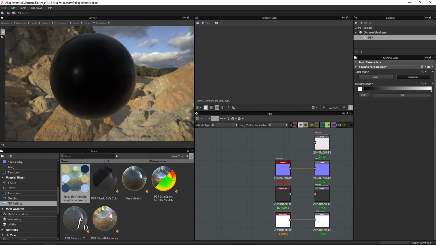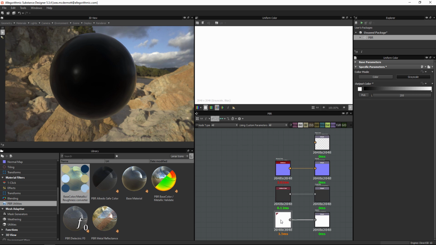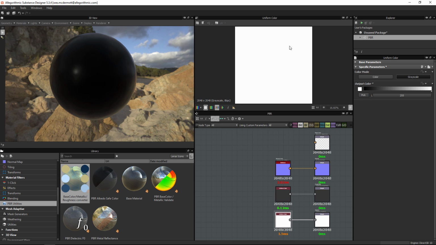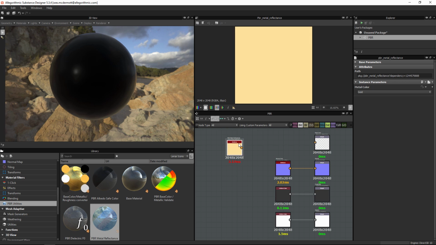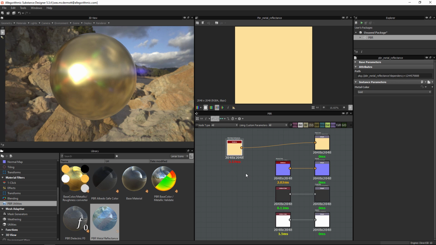So here we are in Substance Designer, and let's take a look at how we can access these metal reflectance values. Here we have our PBR utilities, and I'm starting to build up a material, and I need some metal reflectance values. I've set this material to have a metallic value of pure white, so this means I'm making a raw metal. I'm going to grab the PBR metal reflectance node and drag and drop it here into my graph, and then apply this to my base color. If I select this node, you can see that for metal color, I have a list of several metals that I can choose from.